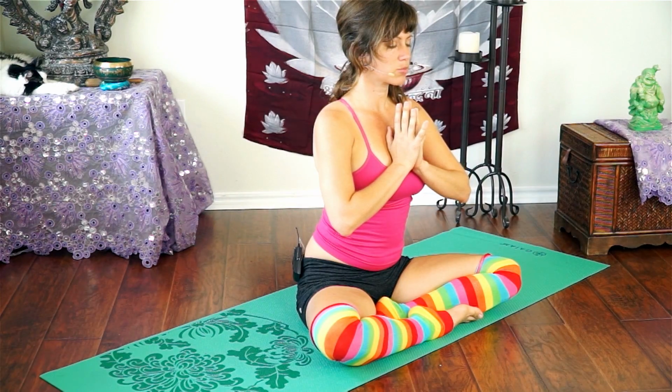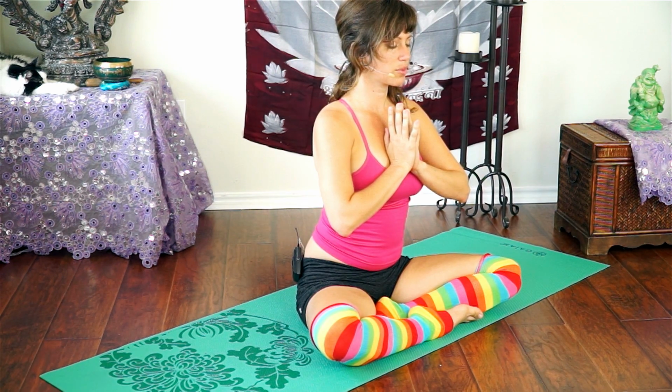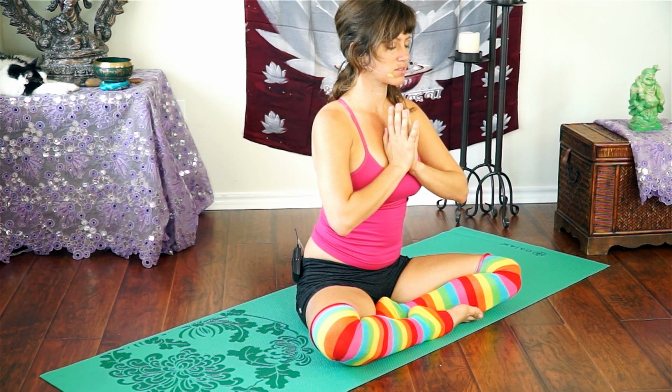And bring your hands to prayer position at your heart. And take this moment to acknowledge the hard work that you've done in this practice today. Give yourself a little thank you and appreciate how good you feel after taking these few minutes to take care of yourself.